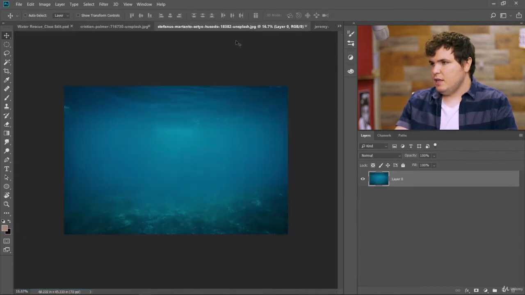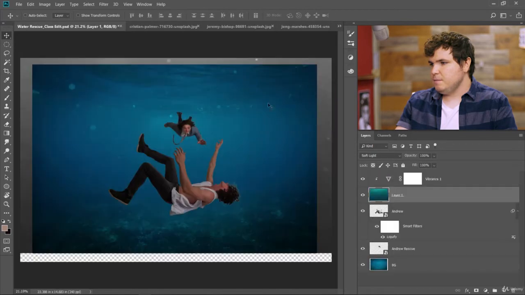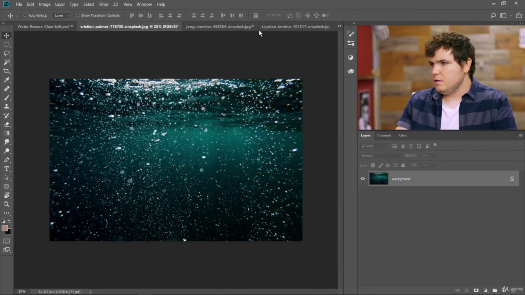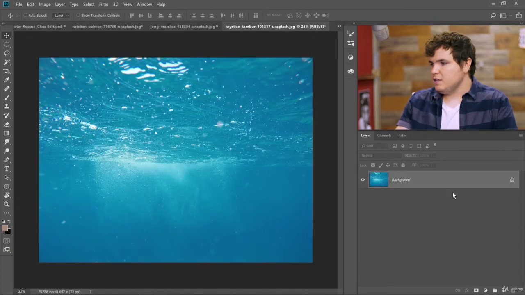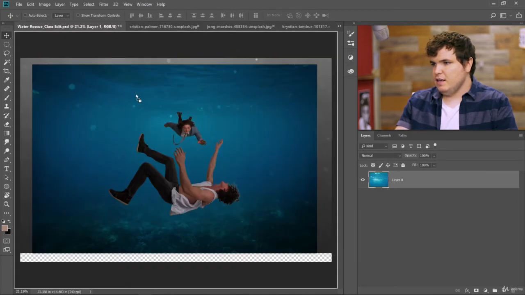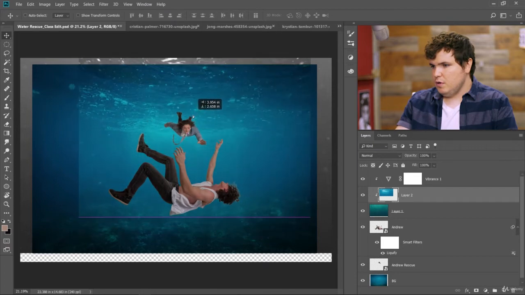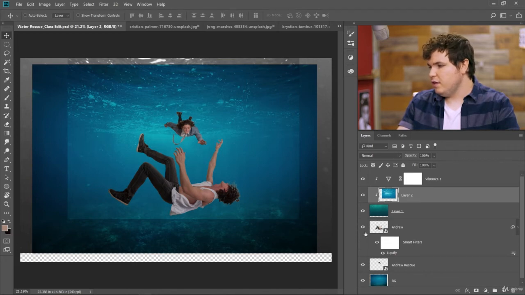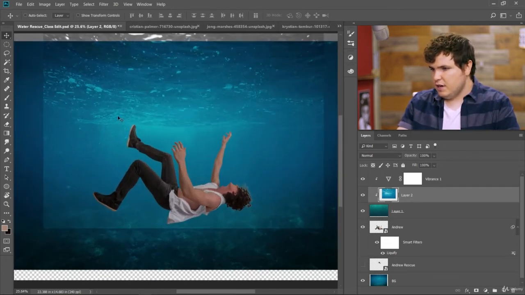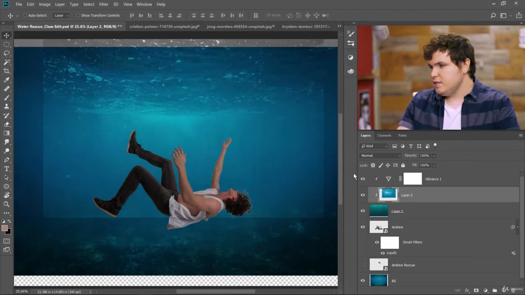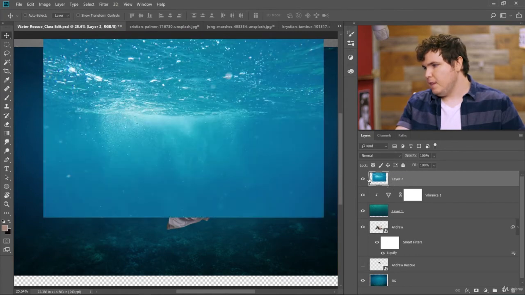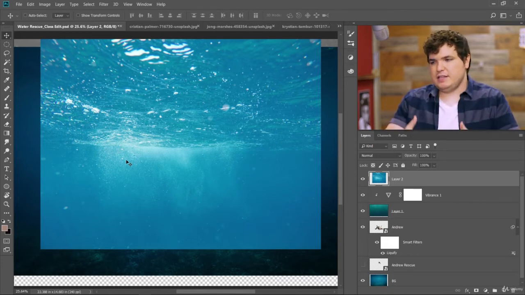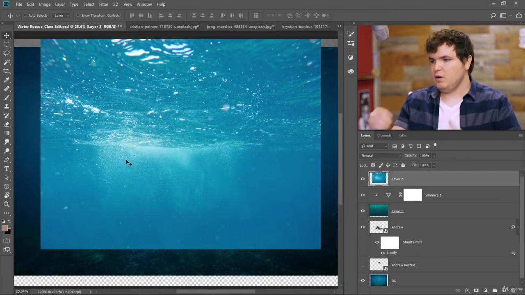Now let's go ahead and bring in some more. So I'll exit out of the ones I've already used. Okay, so here, let's go to this image, bring that in. This is really going to help make it feel like Andrew is falling downward. So I'll turn off the Andrew rescue layer, and we'll just focus on Andrew here. And I'm looking especially at these bubbles, because I want to put these kind of around Andrew as he's falling down to make it look like he fell into the water and now he's moving downward.